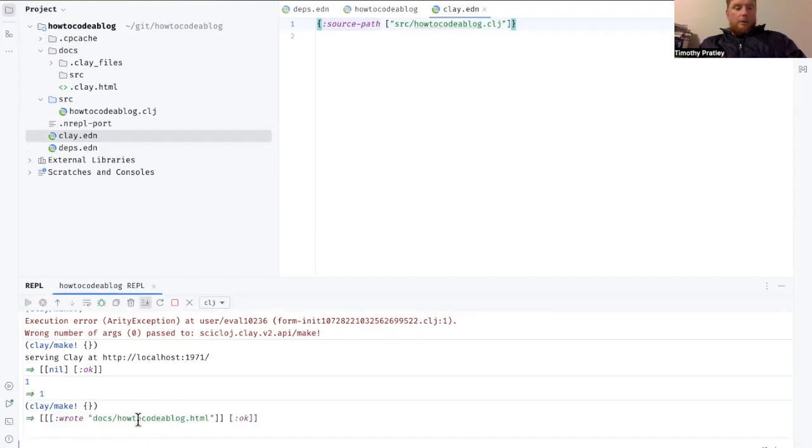Okay, so it said that it wrote a file for us, and it also showed it in the browser, but I don't really want it to do that. So we're going to say show is false. So don't bother showing me. Just write the file. And the reason for that is because I just want to open it in my editor.